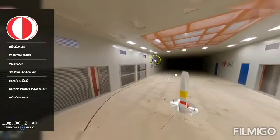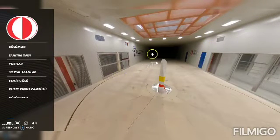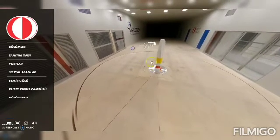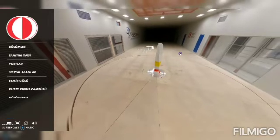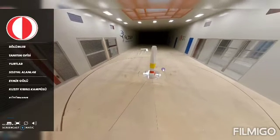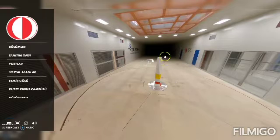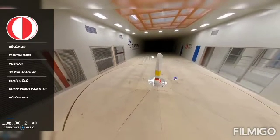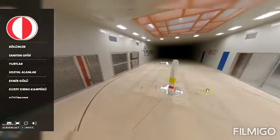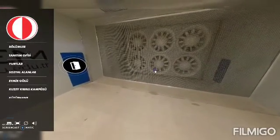We are inside what we call the atmospheric boundary layer test section. This is three meters high, seven meters wide, and 20 meters long. We have a 6.5 meter diameter large turntable in the middle, on which we place whatever we want to test. Right now a small 1.5 meter high model of a high-rise skyscraper is here. This test section is designed to generate a proper boundary layer simulating an atmospheric boundary layer, and is more appropriate for civil engineering type tests like high-rise buildings, stadiums, and suspension bridges. If I turn my back, we have the six fans used for running the wind tunnel.